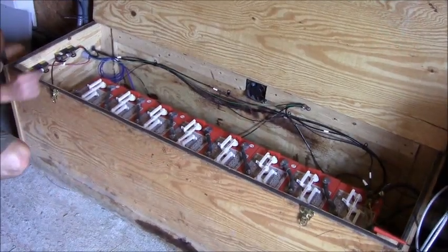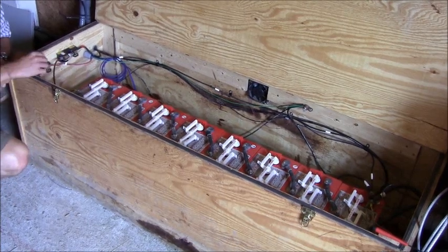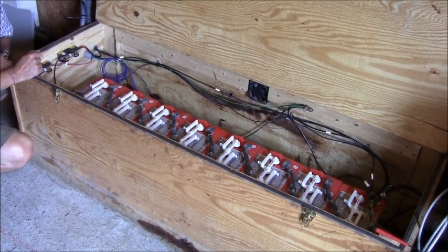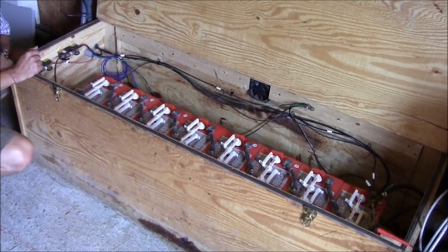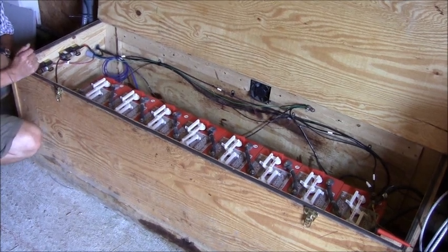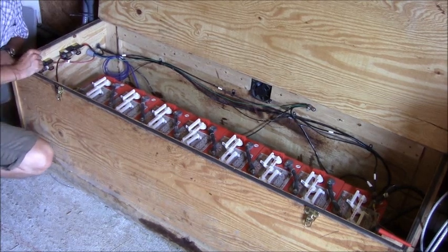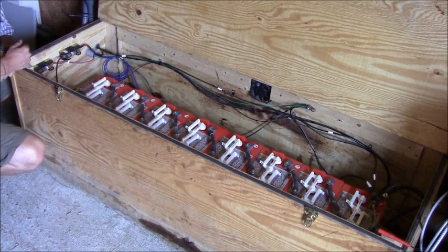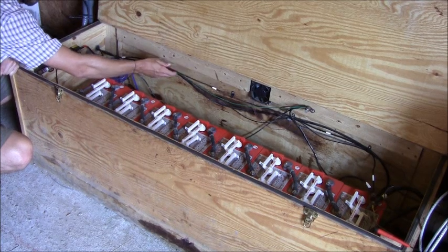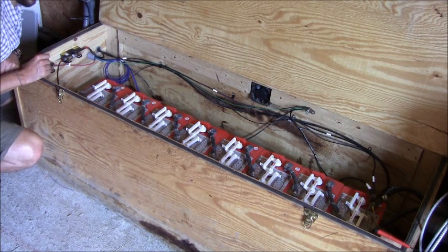To wire up our battery bank from our charge controller, we have our positive conductor — this red wire. The positive conductor passes through a fuse which was sized for maximum current draw, and we added a 25% safety factor to get the right size fuse. This is a 60 amp, 250 volt fuse. Passing through the fuse, our conductor comes back out the other side and connects to the positive terminal on the positive side of the battery bank. On the opposite side, we have our negative conductor coming from our charge controller and connected right to the negative terminal on the opposite side of our battery bank.